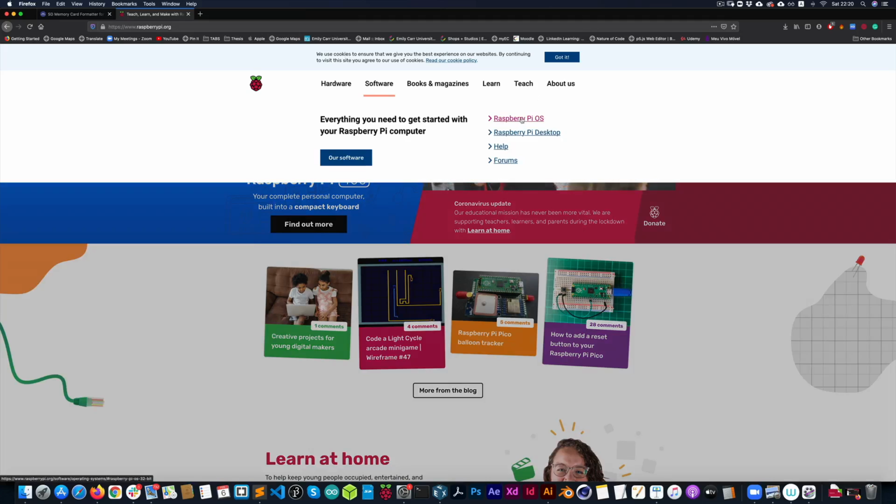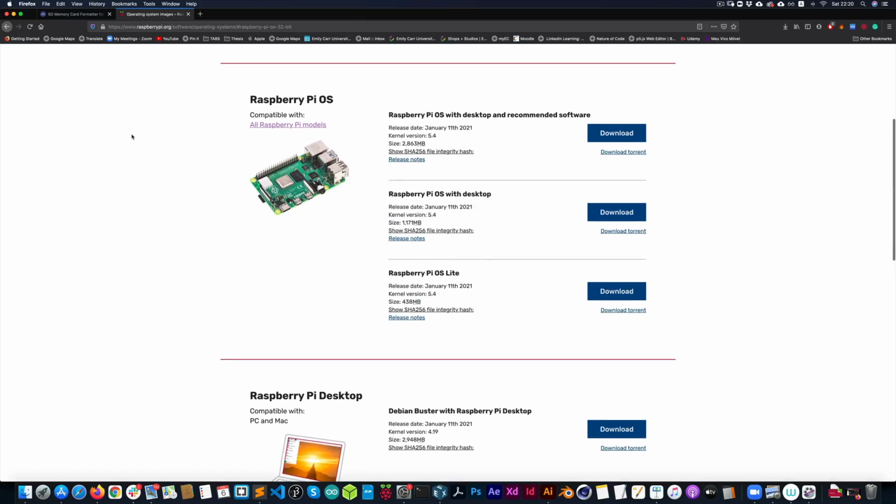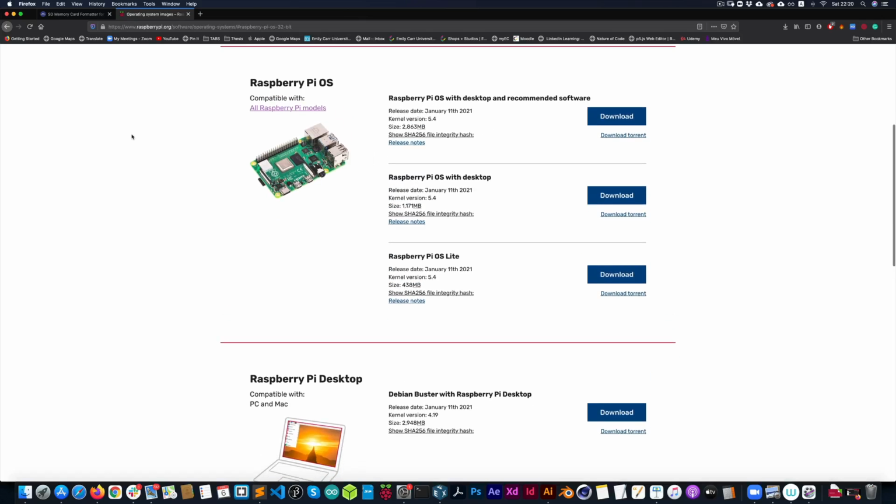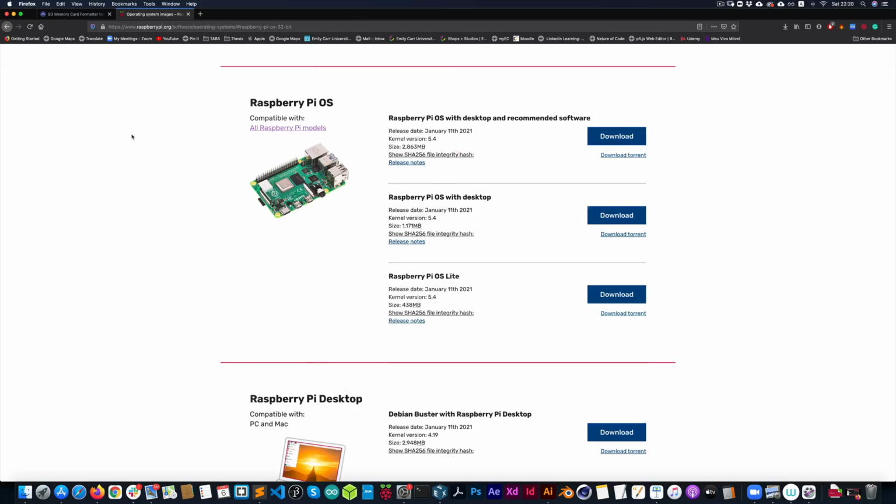Now, it used to have a different name before. It used to be called Raspbian, which is actually a pretty cool name. I like it way better than Raspberry Pi OS, but maybe, who knows, this is some kind of emotional attachment to something that I experienced before, and I thought it was just cooler sounding.